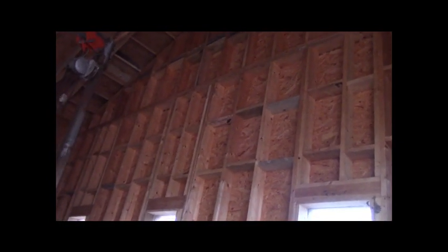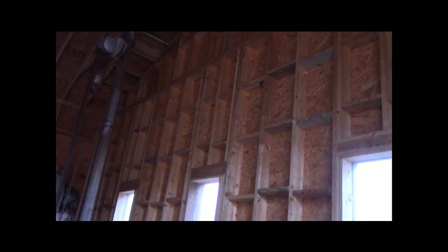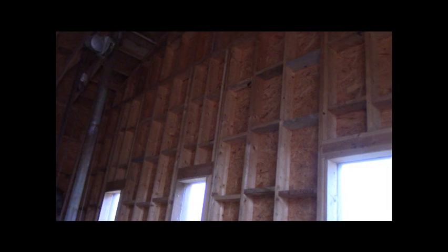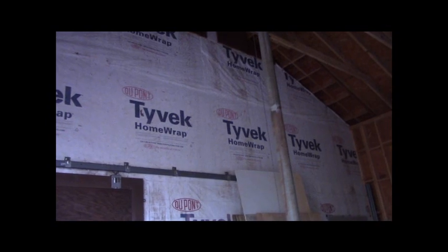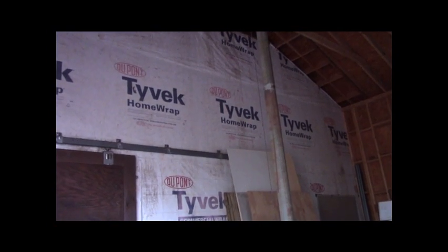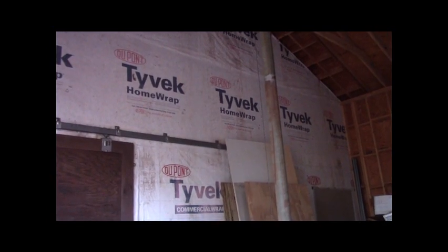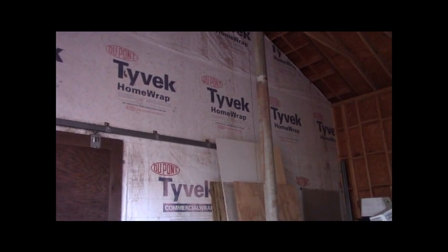So what I was going to do is put a ledger, a 2x8 ledger, which is essentially a ledge. I'm going to make it 3 2x8s thick, and I'm going to screw it or lag bolt it on every stud. There are 16, I think, studs all the way across. And on this side, underneath the Tyvek, there's studs there. And if I put a ledger composed of 3 2x6s or 2x8s sandwiched together, that'll give me 4.5 inches of a ledger to set the rails on.